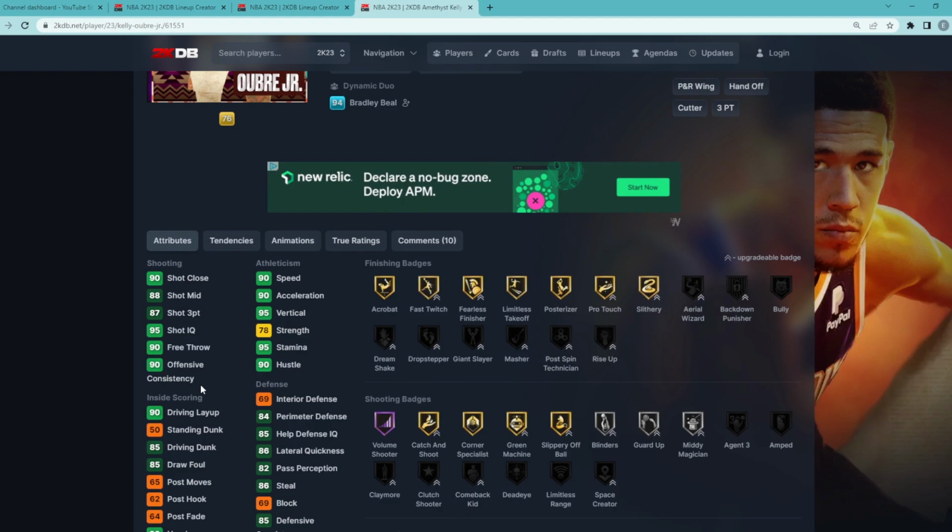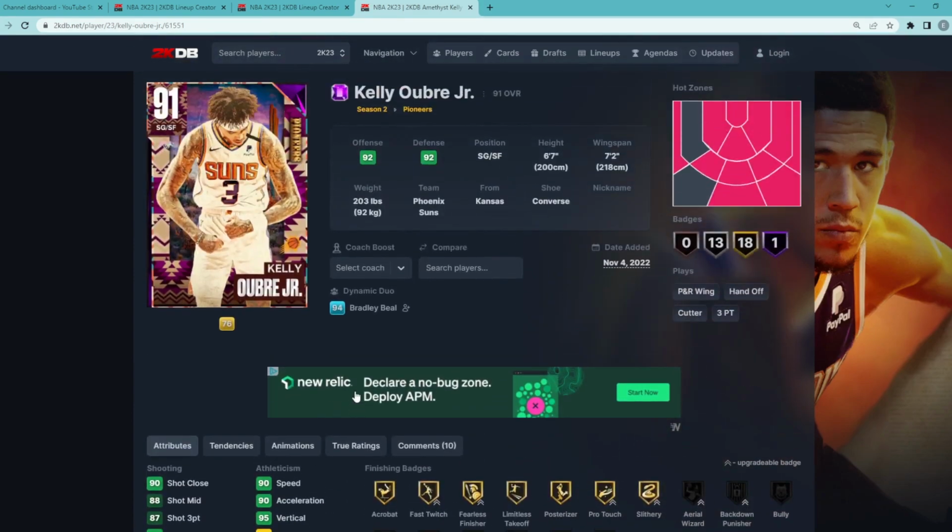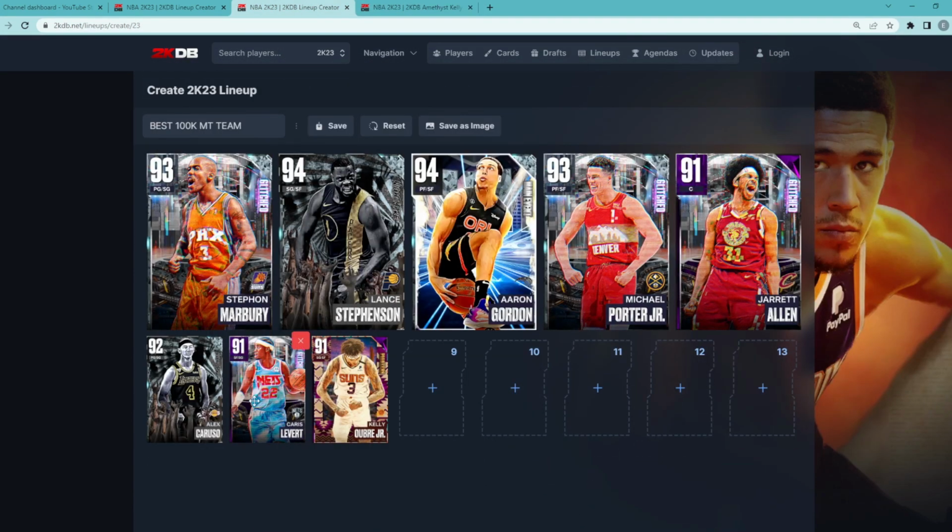Stats wise, going to be very elite, 87 3 ball, 88 mid range, 90 speed, 90 acceleration, great at going to the basket with a 95 vertical and an 85 driving dunk. Defensively, that's why we have Marbury and Levert, because he's not the best of defenders. He's definitely not going to be a liability, but we need to have some better defenders around him. That's why we're going to go Levert and Crusoe.